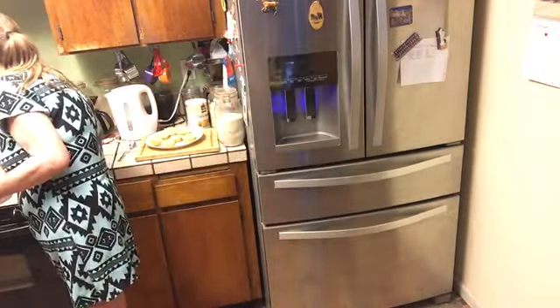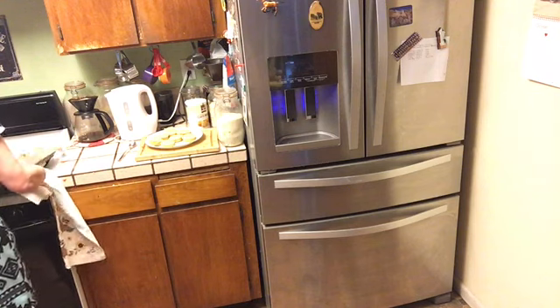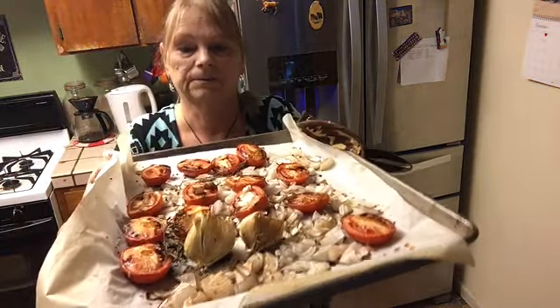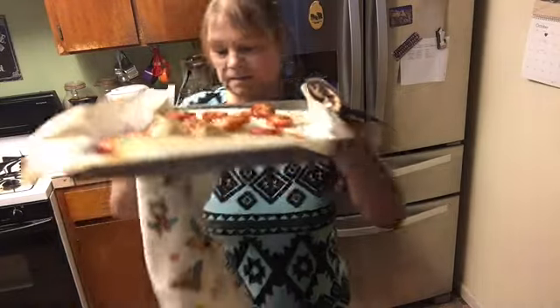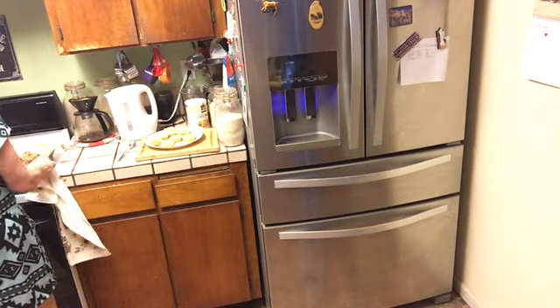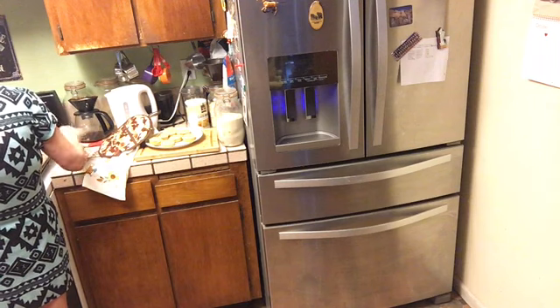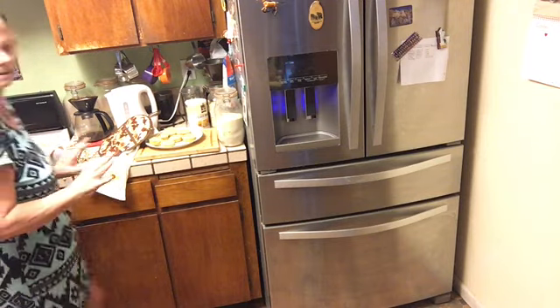Okay, we are back. Our tomatoes are roasted — I just took them out of the oven. My goal was not to caramelize them, just to roast them a little bit. The onion and garlic have a little balsamic, salt, pepper, and thyme sprigs. Make sure you pick the thyme sprigs out — we will add the thyme leaves later because we don't want the little branches in the soup.